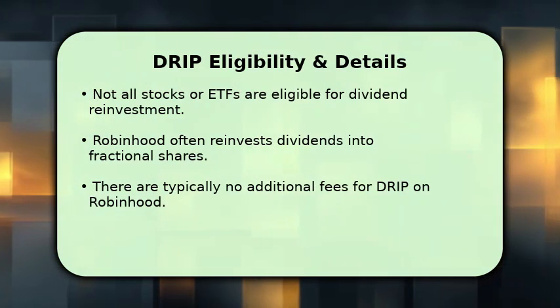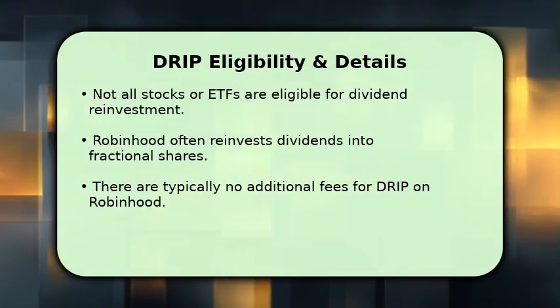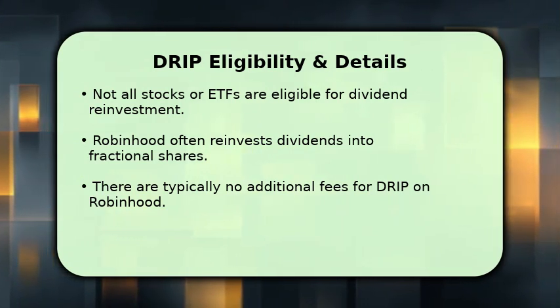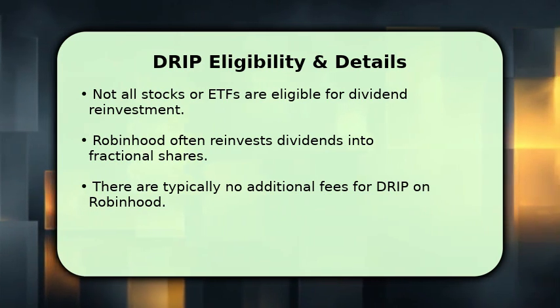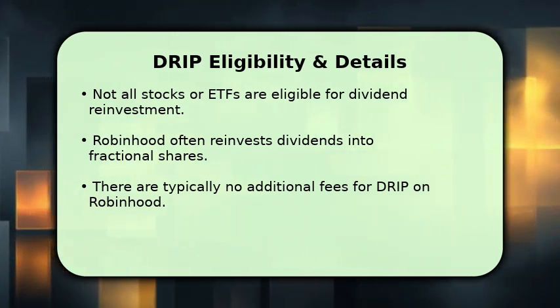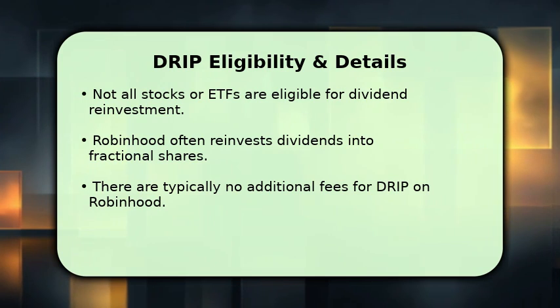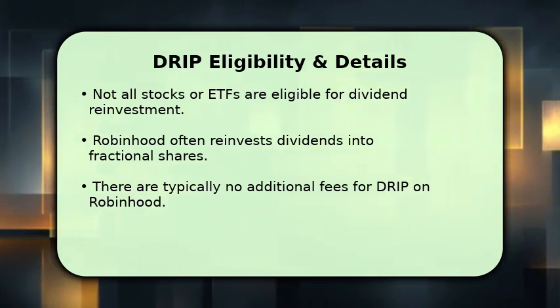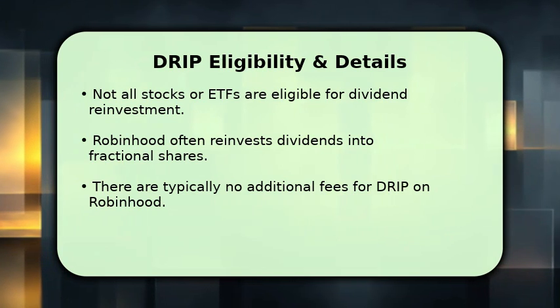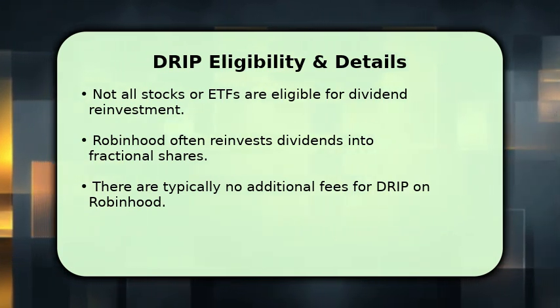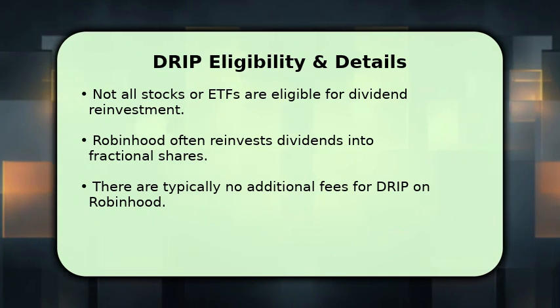It is important to note that not every stock or exchange-traded fund is eligible for dividend reinvestment. Robinhood will only offer DRIP for securities that support it. When dividends are reinvested, they often purchase fractional shares, meaning you might own a portion of a share. This ensures all your dividend income is put to work. Robinhood generally does not charge extra fees for this service.